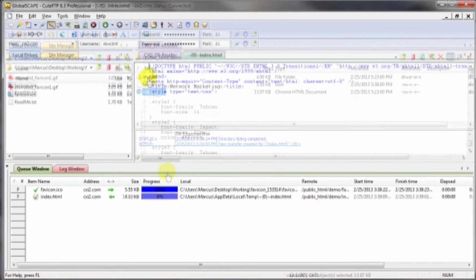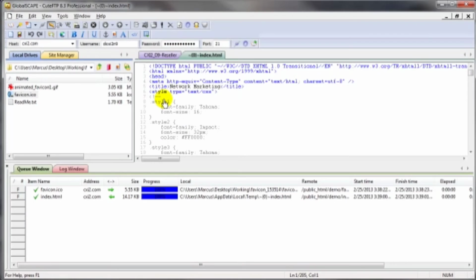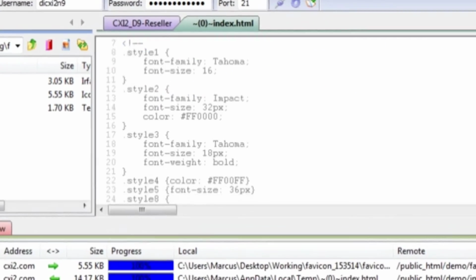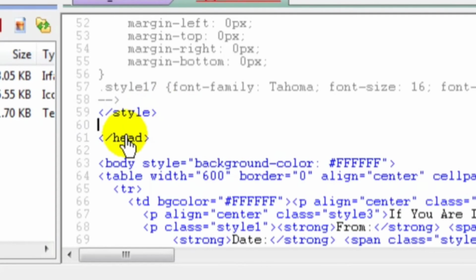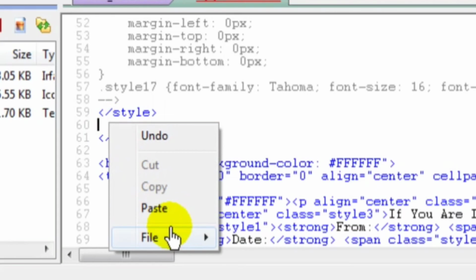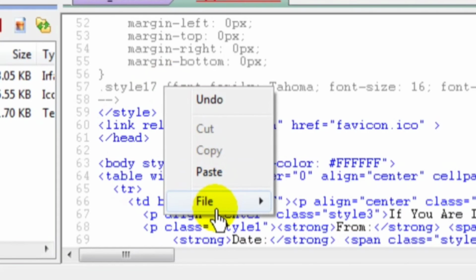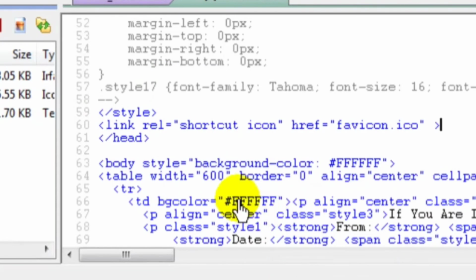Click on edit, and here's the opening head tag, and if we scroll down we'll find the closing head tag right here. So anywhere in between there, I'm going to go right after the style there and enter it there, and I want to save, and that should do it.